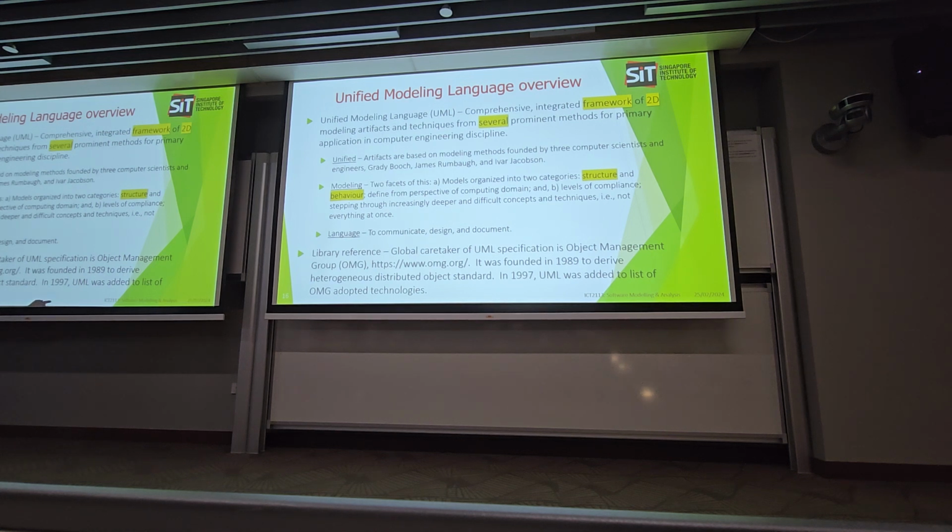And then finally, as a language, it's meant to communicate, design, and document. Now, what does this mean, design? When we say to design, we mean that you can use this as a technique to work with someone to come up with a plan of how you're going to do something.